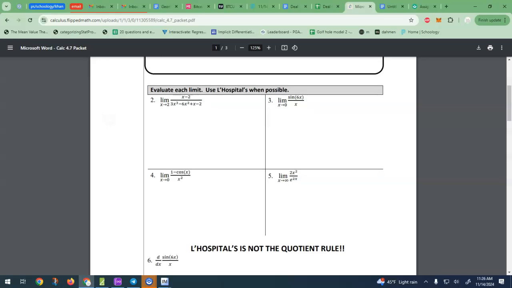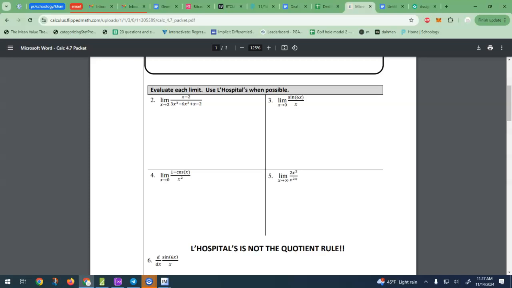Because it makes it so easy, they can kind of make it a little harder too. So you have to like show why you're using the rule. So you have to say it's either 0 over 0 or infinity over infinity. And then you have to say, I'm going to use the rule and put LH. And then if I plug in, obviously I'm going to get 0 on the top. I'm going to take a shot in the dark and see if I get 0 on the bottom. It's 0. So whenever you have 0 over 0 or infinity over infinity, either one, now I can use L'Hopital.